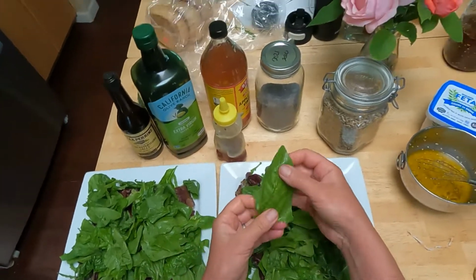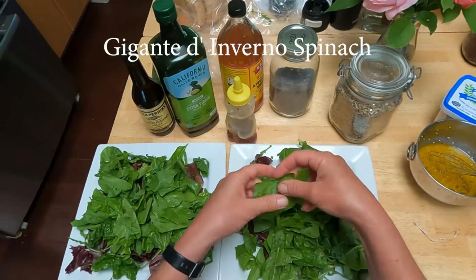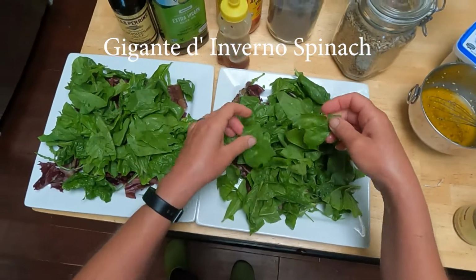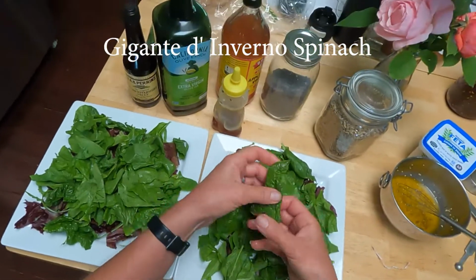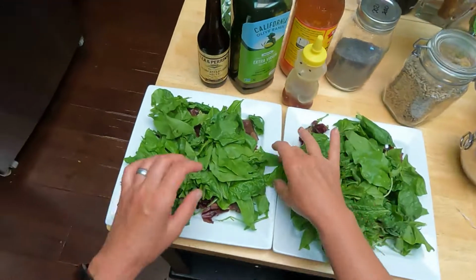This is that lovely heirloom variety from Baker Creek that is so thin. So it's very, very tender, versus this, which is a more traditional spinach leaf. So I got a couple different kinds going on there. Turn the light on so you can see a little better.